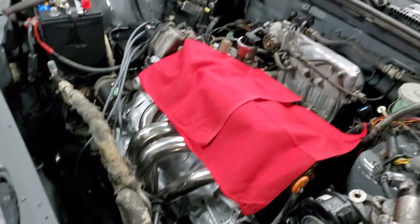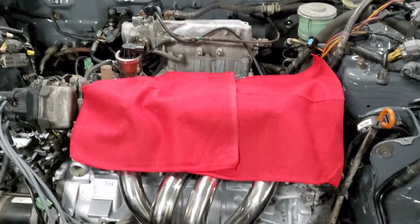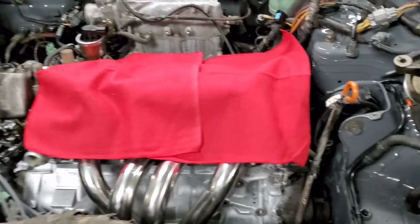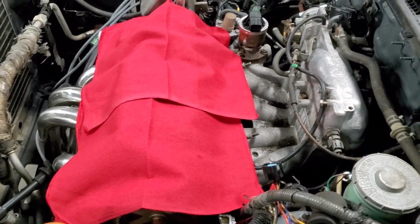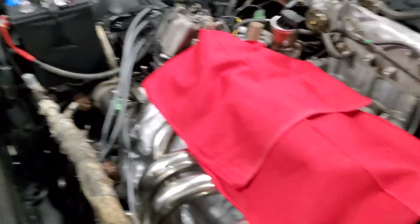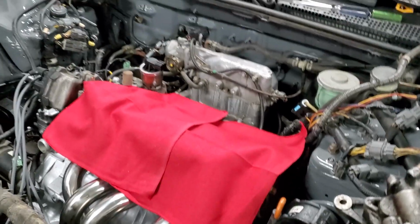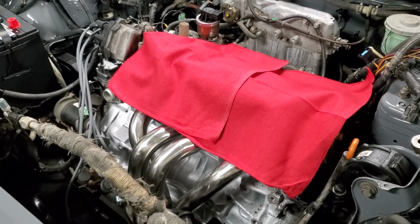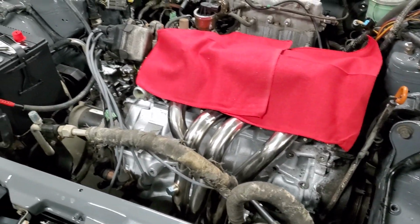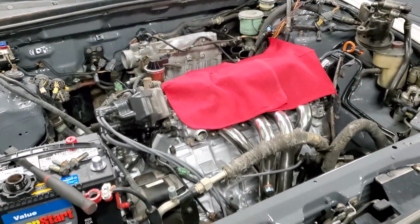But I want to say I did get that first slight start on video. I know it's not exactly what everyone wanted, and I'm sorry. I really thought those injectors would have been in a lot better shape than that. But I guess because these JDM engines sometimes sit for a while, they had just solidified and will not move. You can probably clean them and get them to work, so I'll probably keep them so that whenever we go to James, I can try to get them clean and see if we can get them working. But for right now, I'm on the lookout for a set of injectors. I think I'm gonna just order me a set online tonight, and maybe they'll come before the week's out.